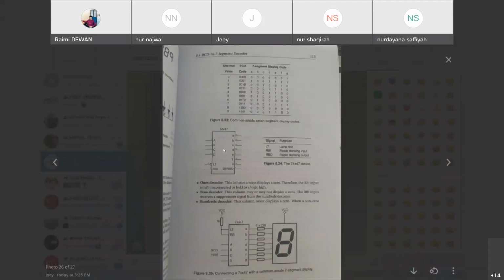Okay, and then 115 is actually the circuit for what they mention by name: this one, 74LS47 TTL. Okay, 74LS47 TTL, shown in figure 8.24. So this is it. You have A, B, C, D. Okay, how can I maximize this? Okay, never mind. You maximize it yourself.